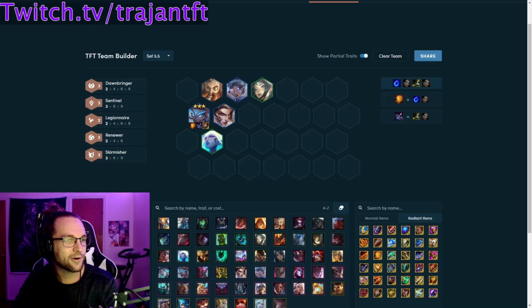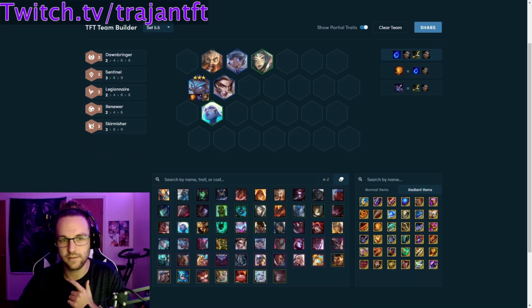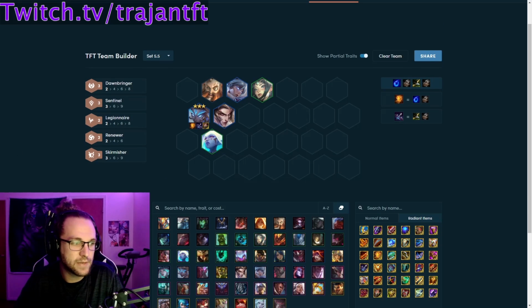Cool. All right, so let's make our level 6 board. This is the board. If you're going to roll at level 6, this is your board 9 times out of 10, unless you high roll, but usually won't. So this is going to be your standard board. I almost always roll to make this board and upgrade most of my key units on level 6 and on stage 3, somewhere around 3-2 or 3-5.